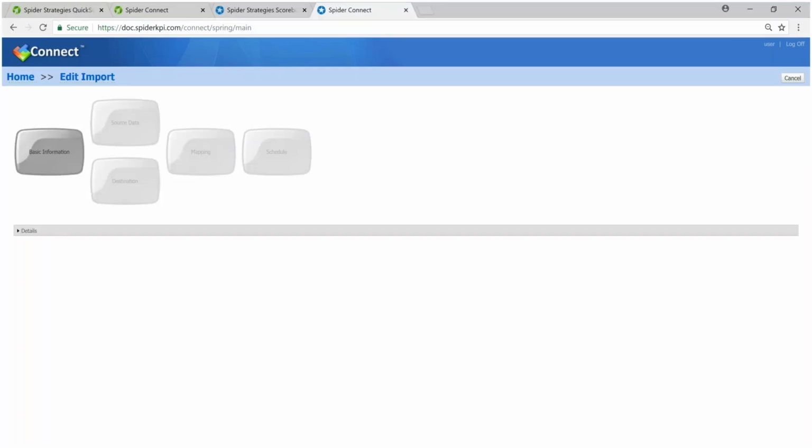In the spirit of review or maybe introduction to any newbies, when you get into the process of creating an import, you basically step left to right through a really nicely simple interface where you start by providing basic information about the data source that you're connecting to. You help the import process understand a little bit about that source data and label it appropriately and point it in the right direction.